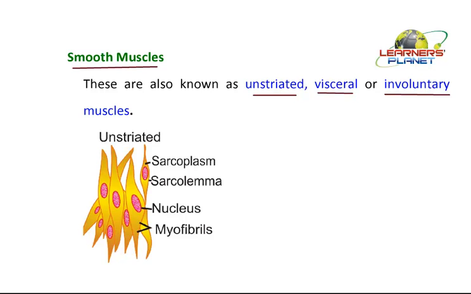Similarly, if it goes to the stomach, the churning of food will take place. Now it is not in your hand that, suppose whatever you have eaten, you say, I don't like such a particular thing, and you take that back into the esophagus and then emit it out from the mouth. That is practically not possible. Once you have ingested the food and it is transported to the esophagus and the different parts of the alimentary canal, it is regulated by the smooth muscles only, and of course in a forward direction. So such a control is basically maintained by these smooth muscles.